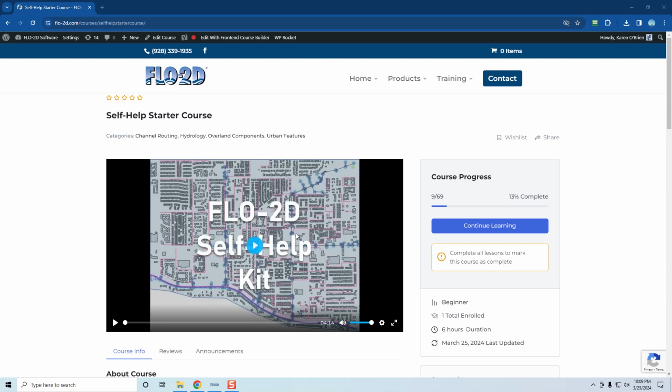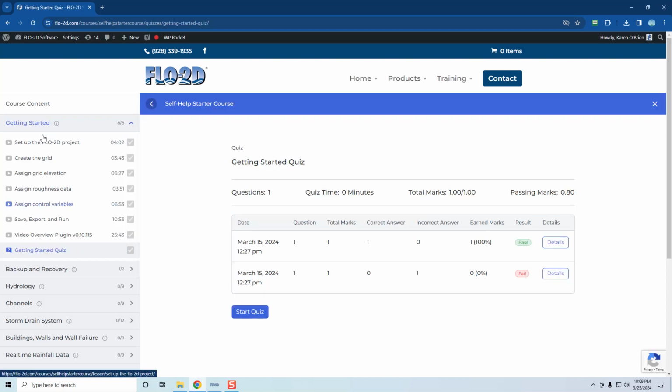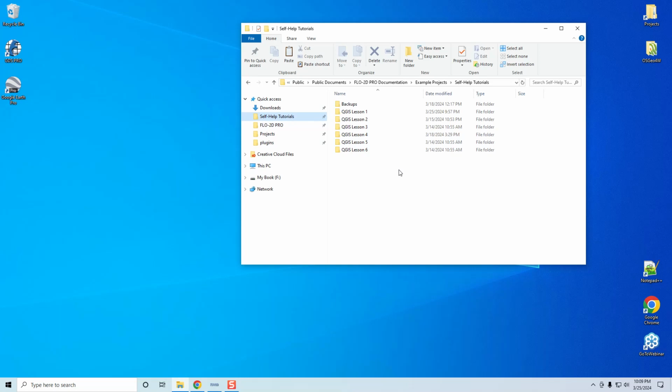So if you made it through this setup, you're probably ready to start the self-help kit. If you find a self-help kit, you go to Continue Learning, and this will take you to your getting started setup. We're going to find the data, open QGIS, and load the first data layer into the project. We'll also check to make sure we have the correct plugin installed. If you haven't already done so, you need to make this quick access link to your project data.